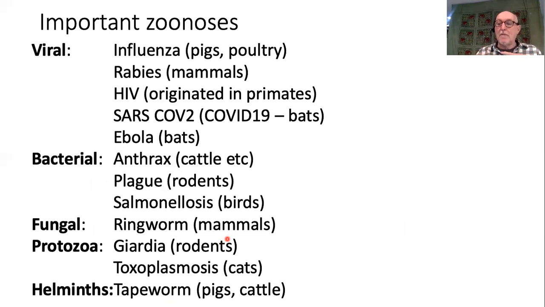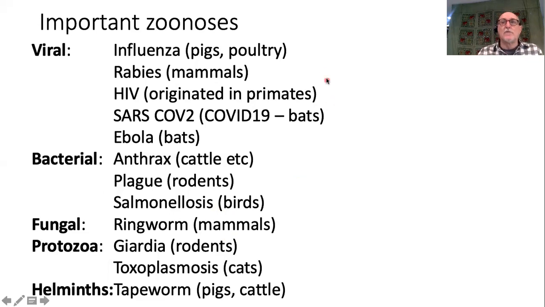So in between my last slide and this one, there's a detailed table of numerous diseases which we can acquire from animal reservoirs. And those diseases are called zoonoses. Zoonosis is a human disease which originates in an animal reservoir. And there are just thousands of them, and many really serious and important diseases. But I only want you to know a few of them.